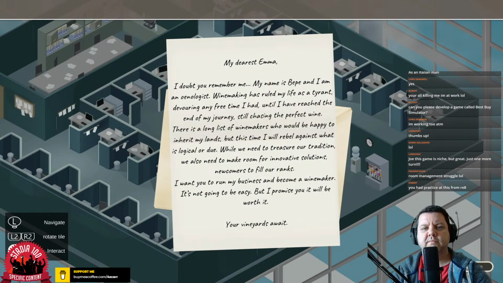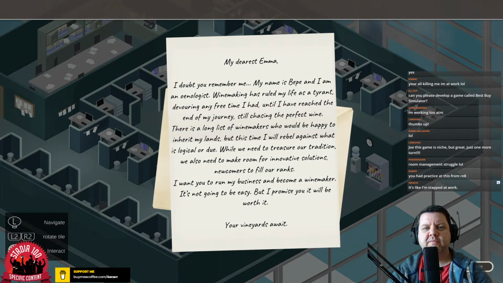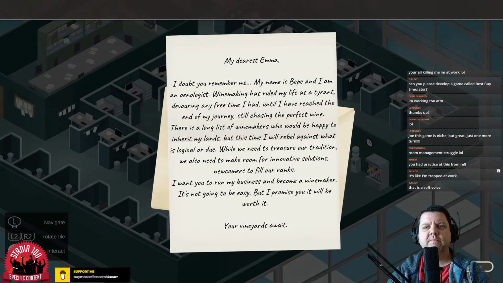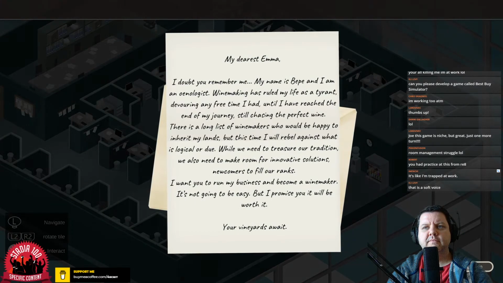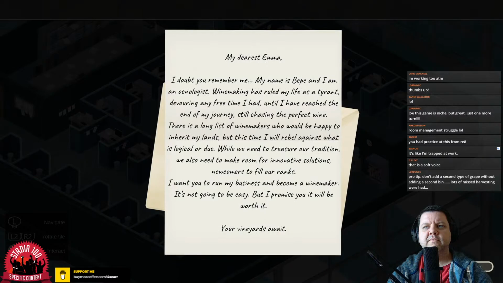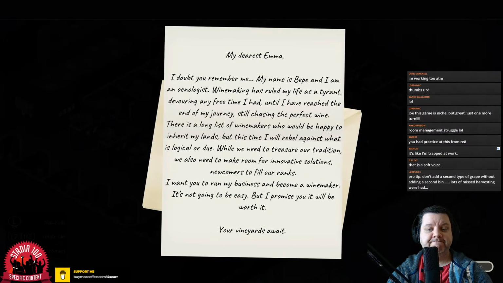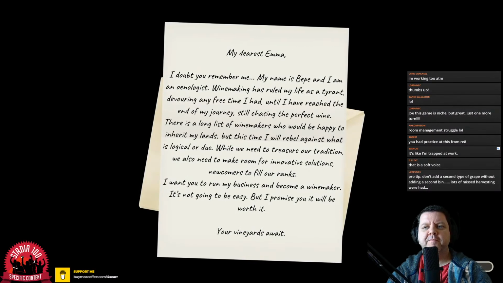My dearest Emma, I doubt you remember me. My name is Beppe and I am an enologist. Winemaking has ruled my life as a tyrant, devouring any free time I had, until I have reached the end of my journey, still chasing the perfect wine. There is a long list of winemakers who would be happy to inherit my lands, but this time I will rebel against what is logical or due. While we need to treasure our tradition, we also need to make room for innovative solutions, newcomers to fill our ranks. I want you to run my business and become a winemaker. It's not going to be easy, but I promise you it will be worth it. Your vineyards await. And the adventure begins.